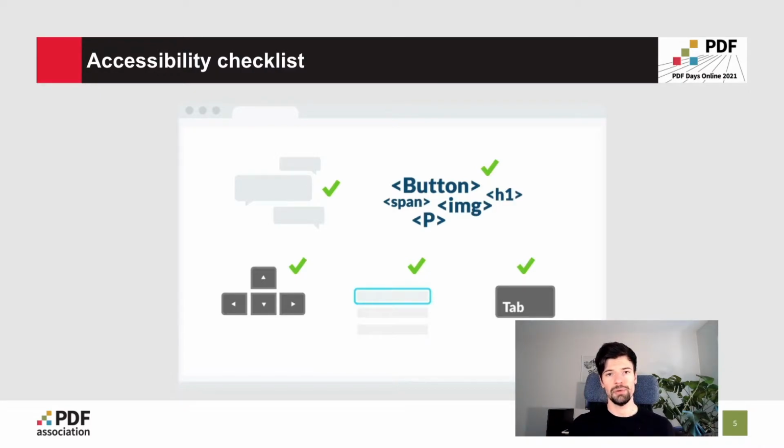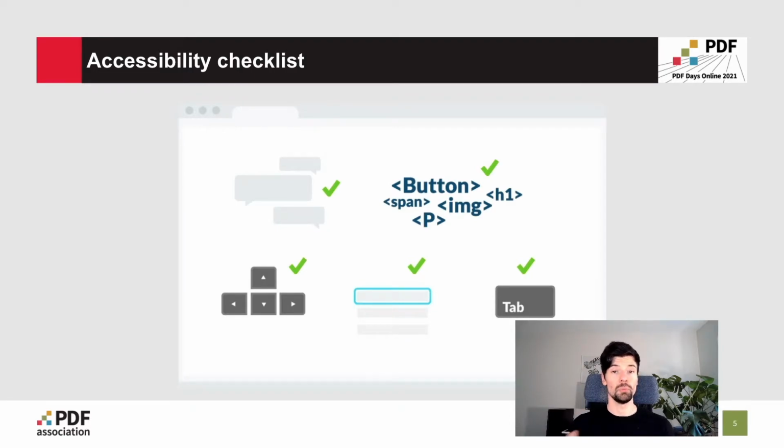We'll also want to provide and define structural headings, lists, and data tables. We want to provide a document language and document title. This way, when we're traversing a number of different documents, the screen readers can pick up what language the document is in, so that they can select the proper engine, a proper library, to read it.